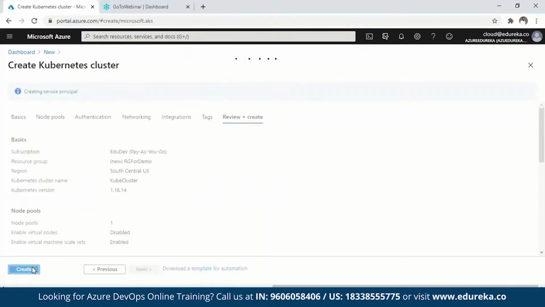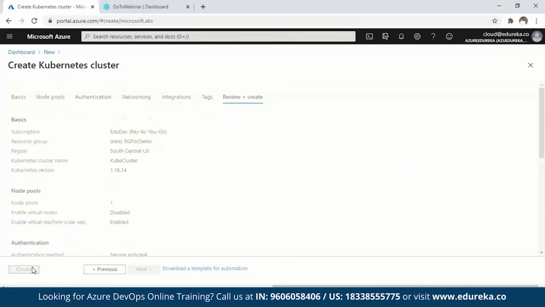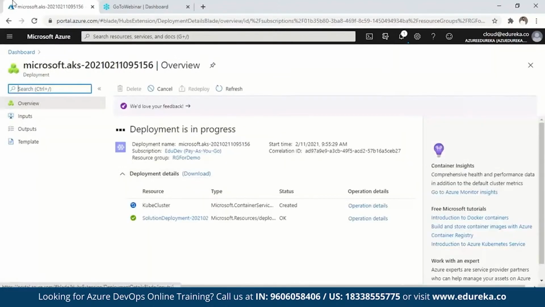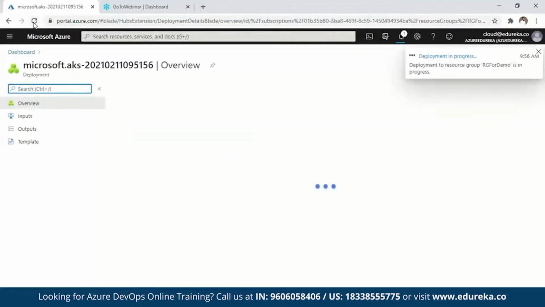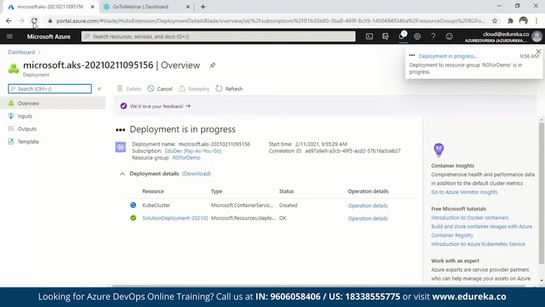Okay, so for creating this, now it will review all the requirements. If the requirements are in place, it will go ahead and create your cluster and put everything in place. Okay, so it says, do you want to create it now? I'll say yes, create. Okay, let's just refresh and see whether our application is done. It's still deploying.